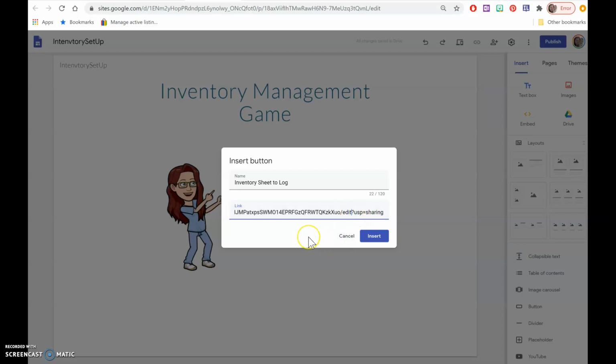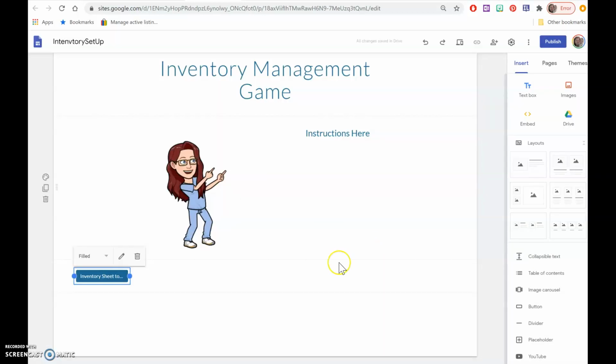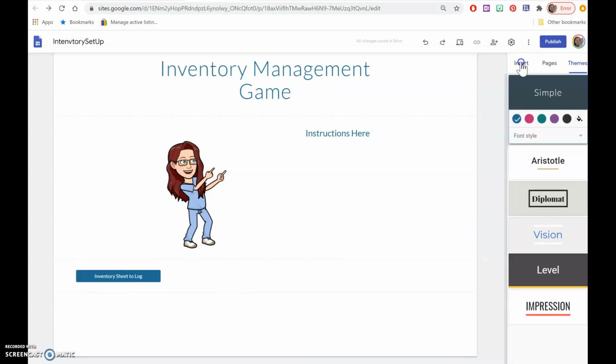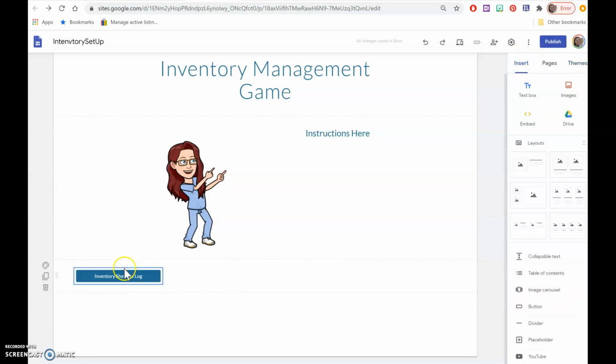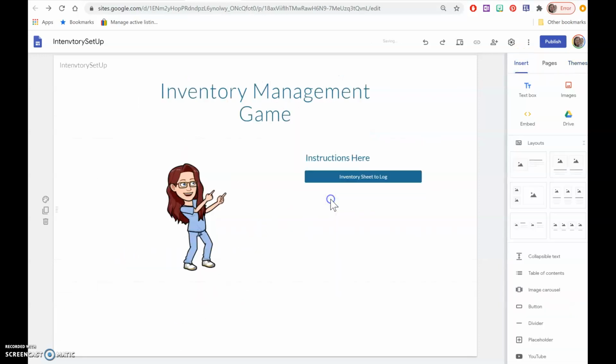All right, what you need to do is just take out these 4 letters, edit, and put in the word copy, and then click insert. Okay, you can then resize, you can recolor, right? All of these different types, you can change all of this. You can also change the themes if you want to change up total colors. I'm just going to keep it simple for instruction here.